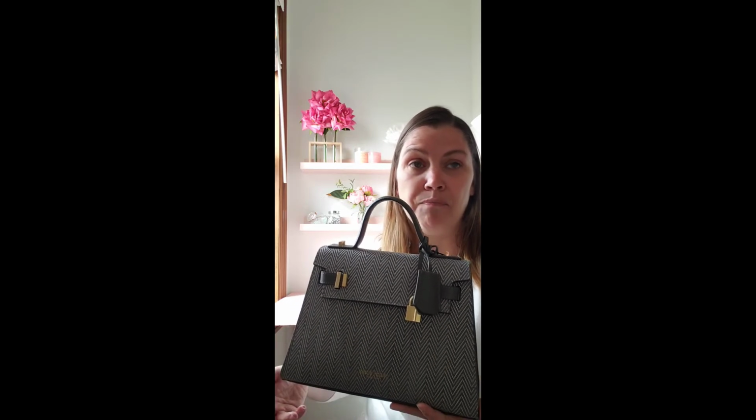I have a closet full of handbags, and there are very few that are, I would say, over $300. My comfort range is like 150 to 200. Most of my closet is filled with Coach outlet. I do have a regular Coach bag that I absolutely love. It's from the Coach store, but I will say that the quality, in my opinion, compared to the Coach outlet is actually not nearly as good.